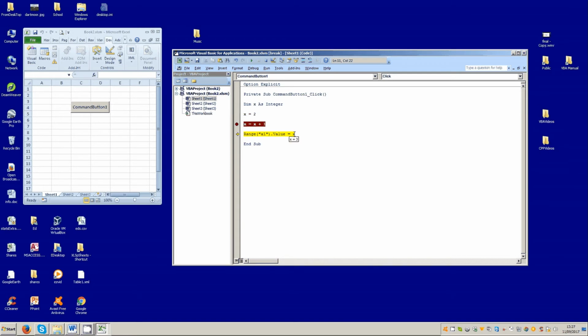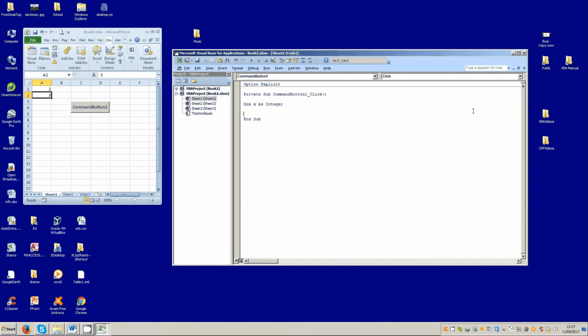X is 3, so we could just continue to run the program, so click that and you'll see that x has got the value indeed of 3. Okay, so now what I want to do is to think about if I had two values here, 2 and 3, and I want to swap the two values. So the 3 will be here and the 2 will be here. Well, let's think about how we might go about this.